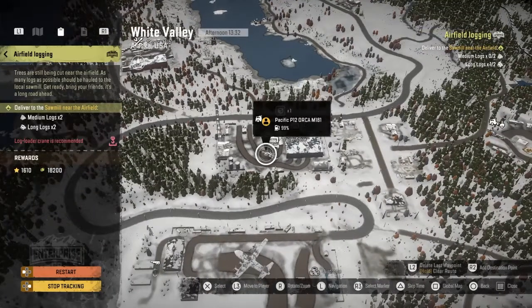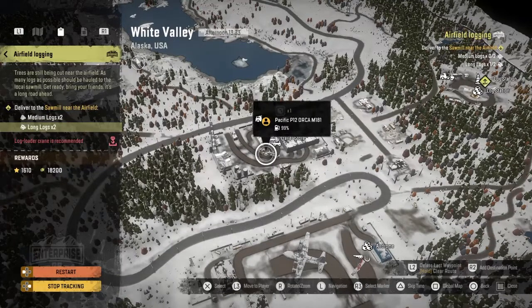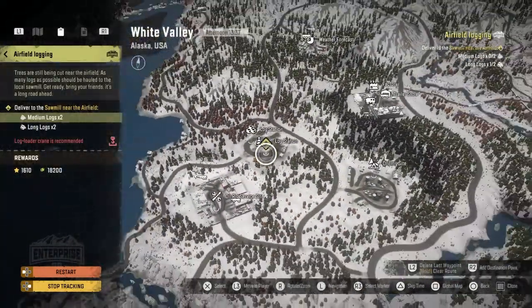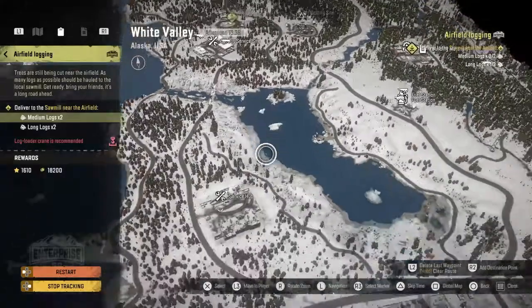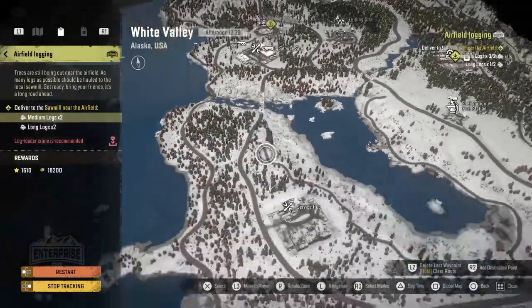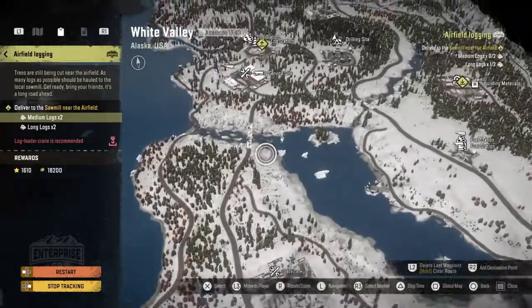to the sawmill. I have another load of long logs on a truck ready to go, but we also need two medium logs, and those are over here at the log station. So let me see the best way to get there. Probably right up through here.